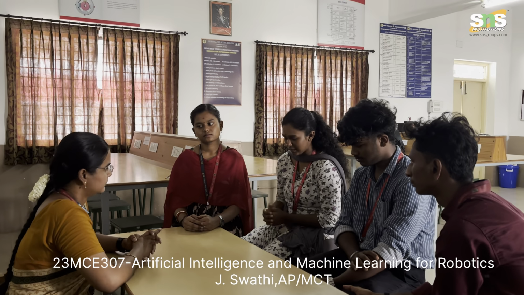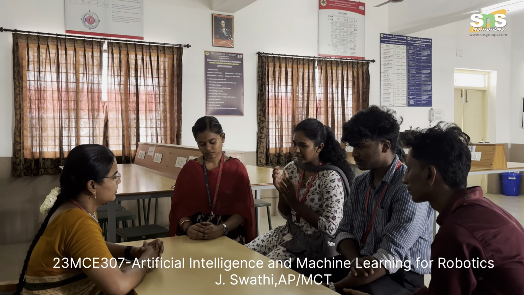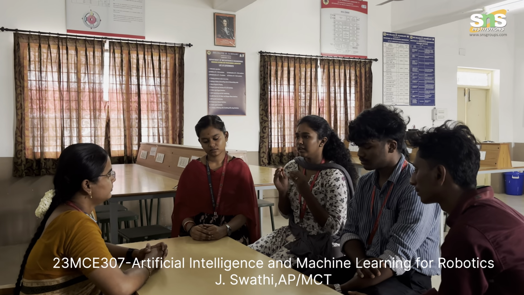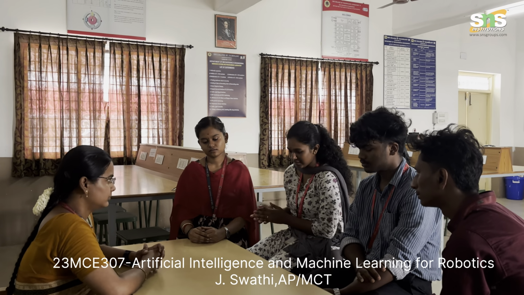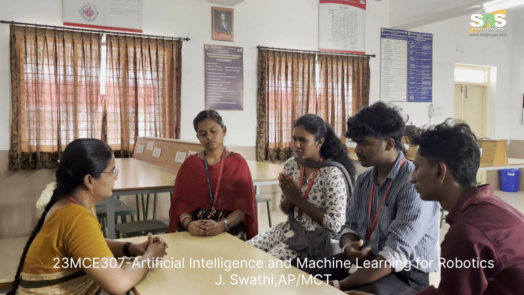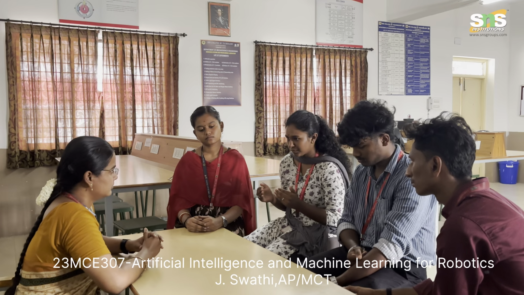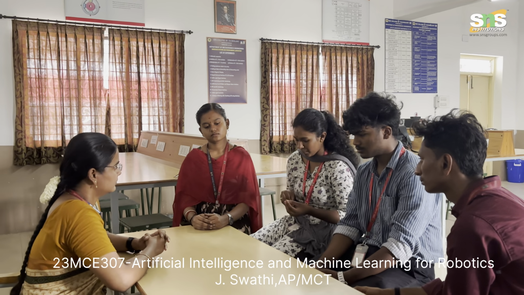Starting from our concept, can you explain the concept of this? Yes ma'am, let me give an overview of this concept. First, let's consider a real world problem like Boston or Amazon services. They use autonomous bots for pick and place. So it should navigate through the paths properly and should grasp the objects properly.